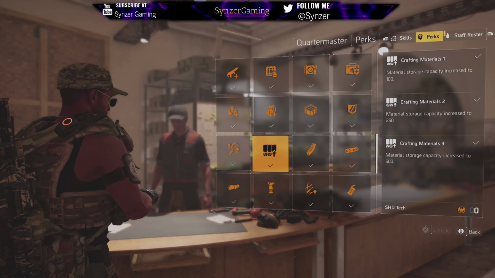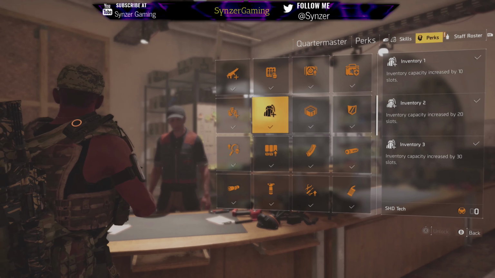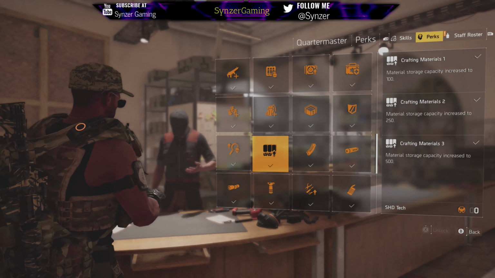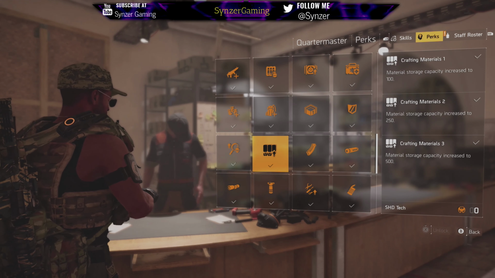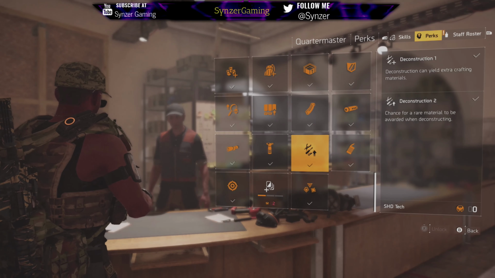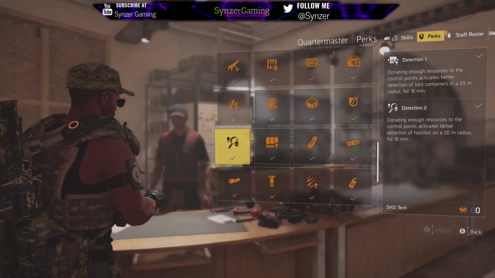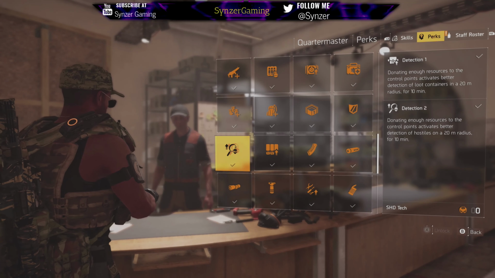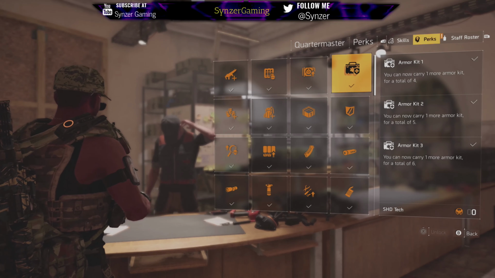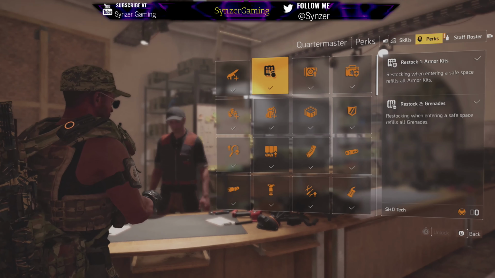The crafting material one is good as well. So definitely inventory, stash, crafting materials, you want to get those up so then you can hold more of them as you're leveling. And then I would say deconstruction is good. Detection. Oh yeah, definitely holding more armor kits and then restocking the armor kits.